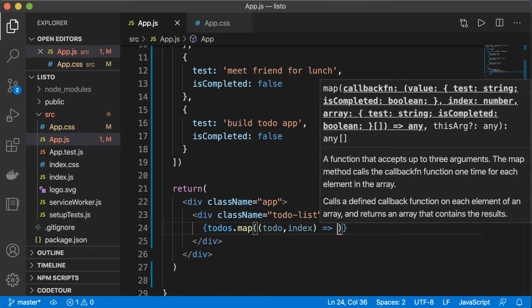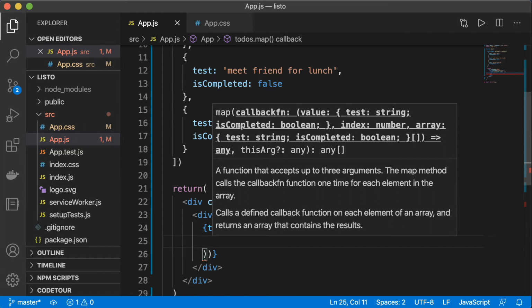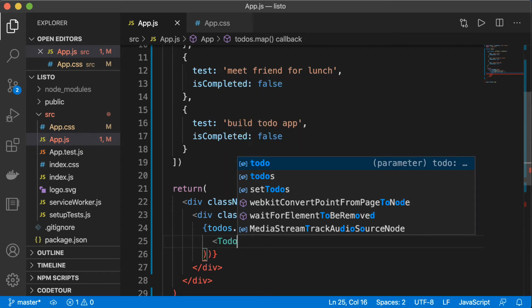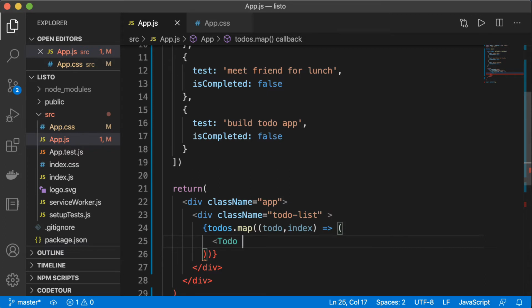And after that, I'm going to write the body of the function. Inside of it, I'm going to write a component that we will write in a moment that will add our to-do. And so the key here is going to be index.